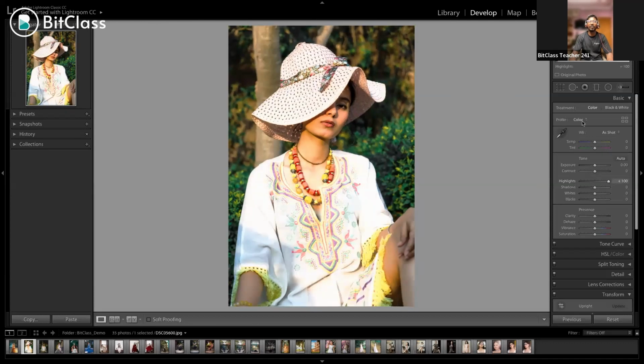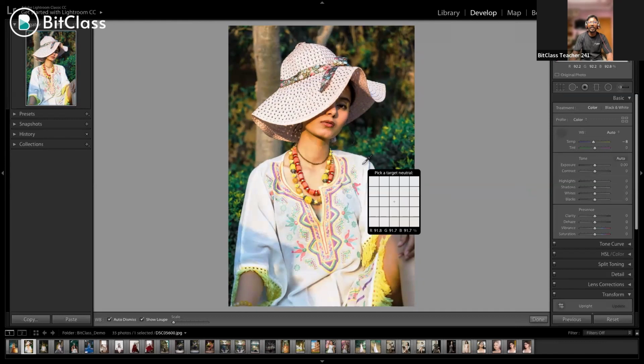So what I would do if I were editing a JPEG photo: first of all, there's the auto. Am I satisfied with it? Maybe not, because I see that it is a bit bluish in the skin tone. So I will find the whitest part. If you wander around here, you will see some numbers below. The higher the number, the whiter it is. The lower the number, the blacker it is. So either keep it above 90 or below 10.